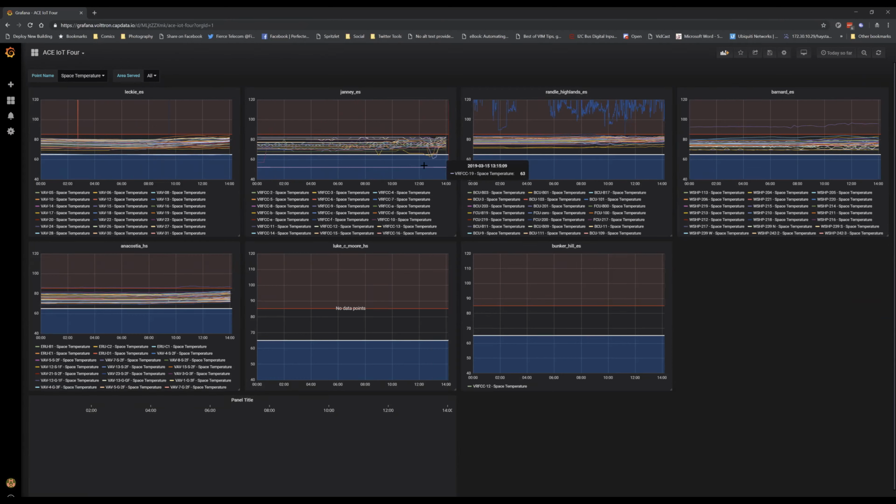There's a pretty good chance that this space temperature that's at 52 and has 0 fluctuation is a bad sensor. Same as this space temperature that's at 120 and fluctuates all over the place is probably a bad sensor as well. But that's also part of the value of these types of visualizations and having these data flows: to identify bad sensors and generate tickets to replace them. So that's a little overview of templating variables.